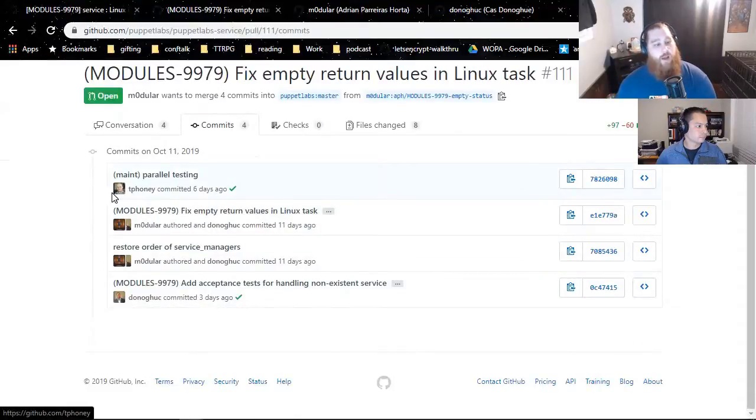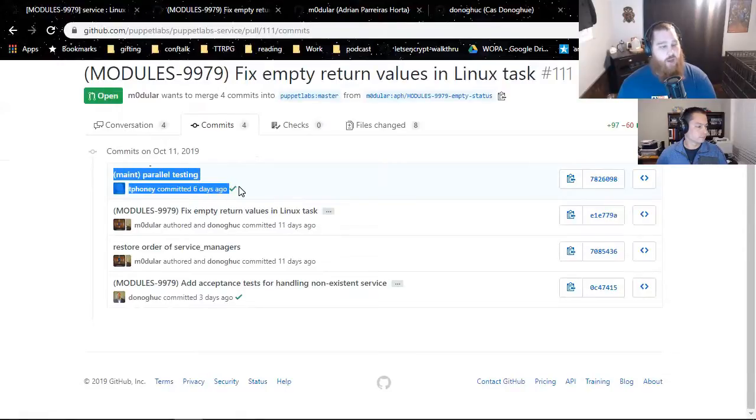I can tell you, for a little bit of background, that this is actually going to be dropped. This is an unrelated commit that they added for ease and speed of testing, but it's not actually part of this PR, so it won't be merged with it.